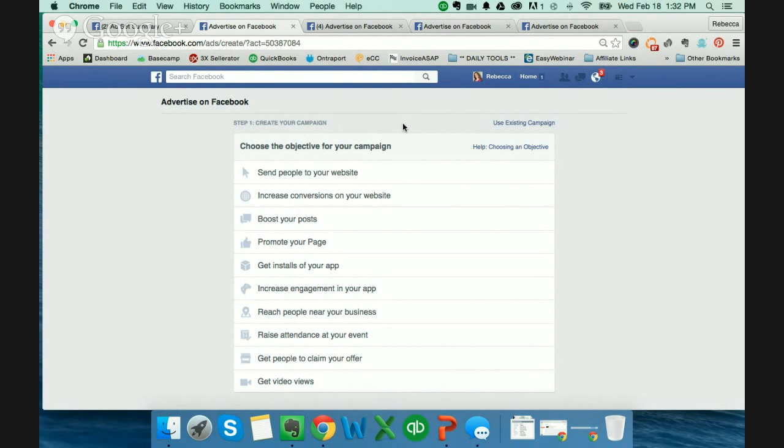Raise attendance at your event, get people to claim your offer, and then get video views. So today we're going to just focus on 3 of these, and it's going to be sending people to your website, promoting your page, and then we're going to talk about reaching people near your business and probably attendance at your events also.